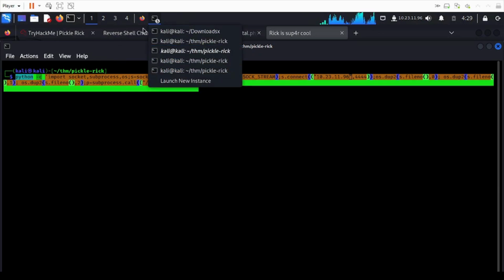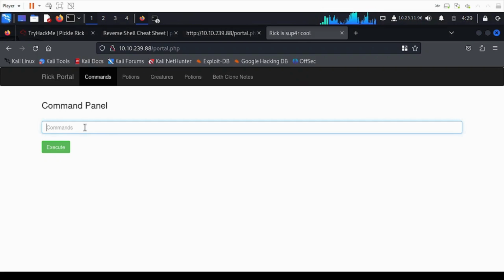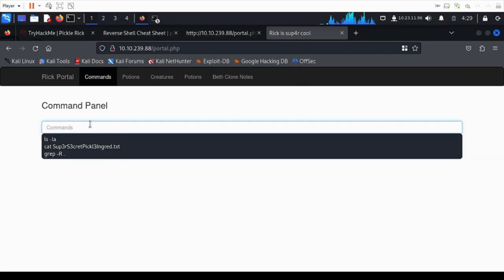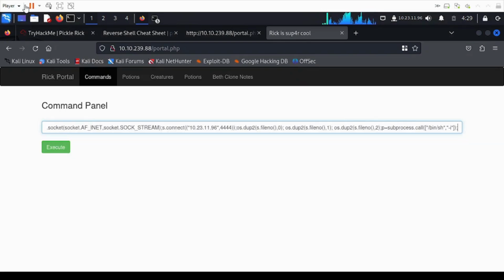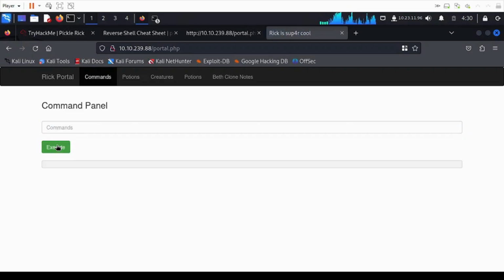After copying that, I'll go back here, paste it there, and execute it, and it has loaded.